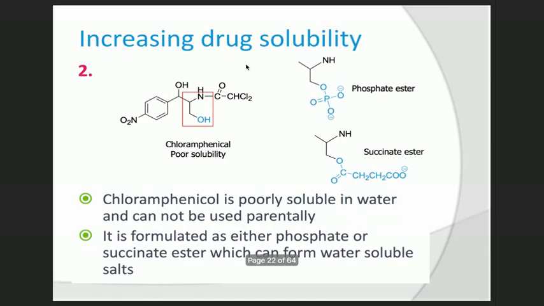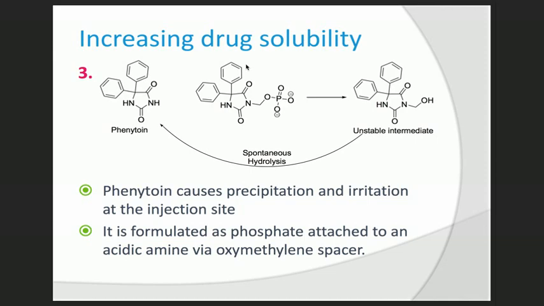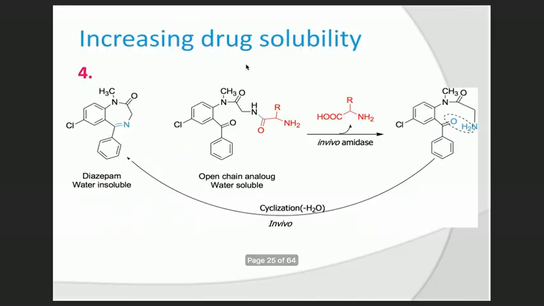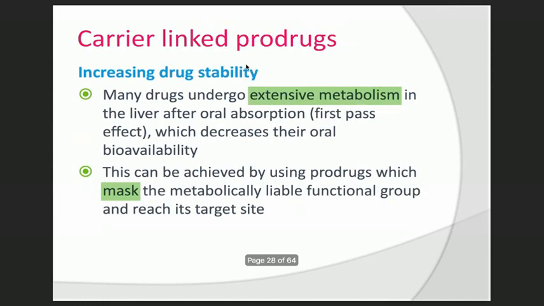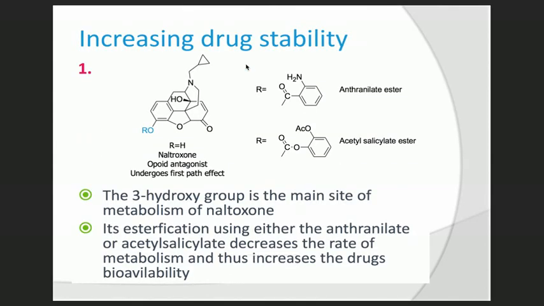Here we're trying to increase drug solubility. I want you to go through those examples. Here, for example, we're trying to increase the drug stability. We know that this morphine-like structure would be metabolized here. So what do we do? We just block this site. We add a big ester to block its access. And why this ester specifically? Because this ester actually has a non-steroidal anti-inflammatory effect. So of course, people who are taking morphine and they're trying to stop, then they have pain. So you give them something that when it breaks, it's a painkiller. So it's good.